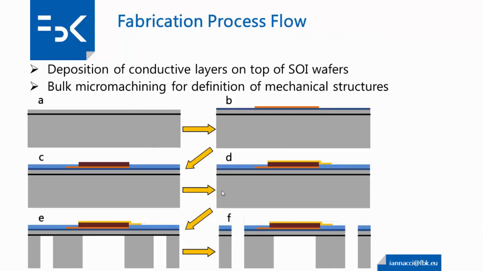Concerning the technology, this preliminary work was done in collaboration with the Technical University of Vienna, where the first samples were fabricated. The technology is quite straightforward: we start from SOI 4-inch silicon wafers, on top of which we first deposit a metal layer acting as a bottom electrode. Then we sputter an aluminum nitride layer with thickness varying between 500 nanometers and 1 micron. Then we evaporate a metallic top electrode. Finally, we define the mechanical structure — silicon with two different thicknesses — by means of deep reactive ion etching performed on the back side of the wafer and then on the front side to release the whole moving structure.